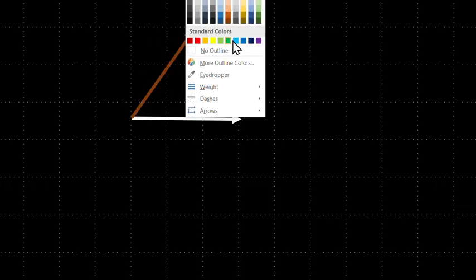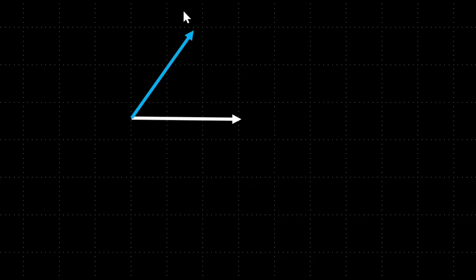Now to understand this, let's look at a picture, and I think this will make it much more clear for us. I'm going to take two vectors. Let's say this vector is vector A, and I'm going to make it white and a lot thicker. And let's say another vector, which I will make blue, and let's call this vector B.